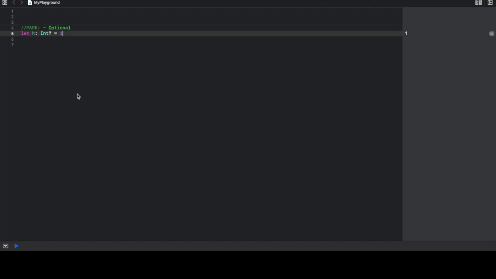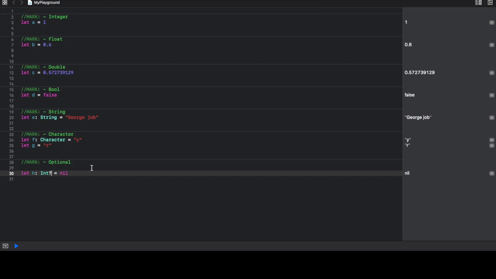As an optional integer, it could just contain a regular integer, or it can contain nil. That's the main difference between an optional integer and a regular integer, or any other type of data type for that matter. That could be an optional string. All the optional says is that it could contain nil, but it could contain an expected value, i.e. a string or an int, or any other data type for that matter. Same with floats and doubles.